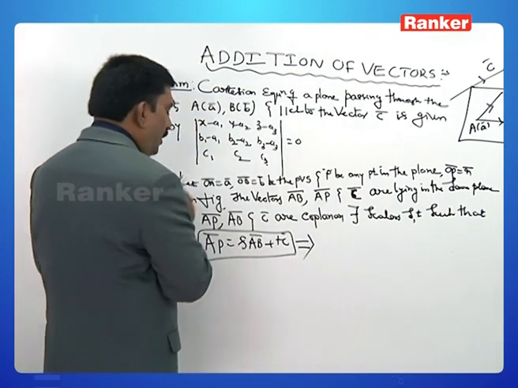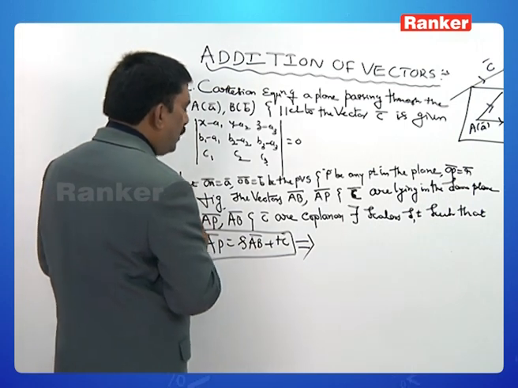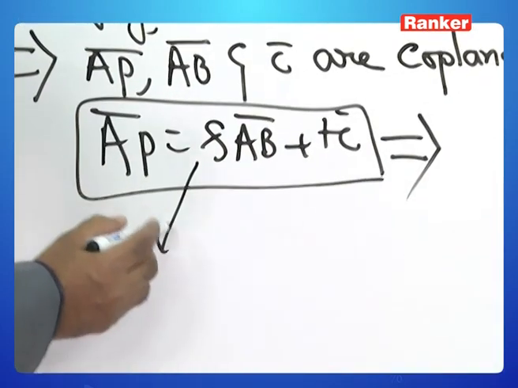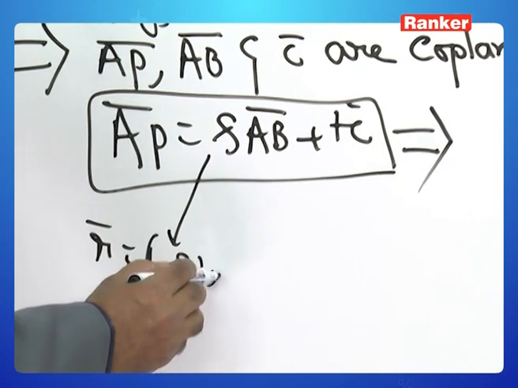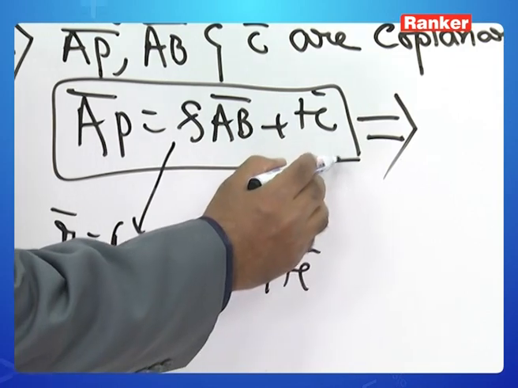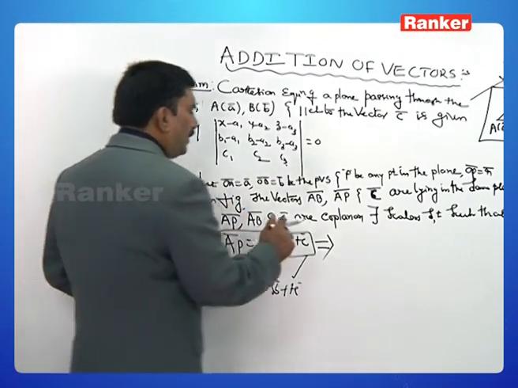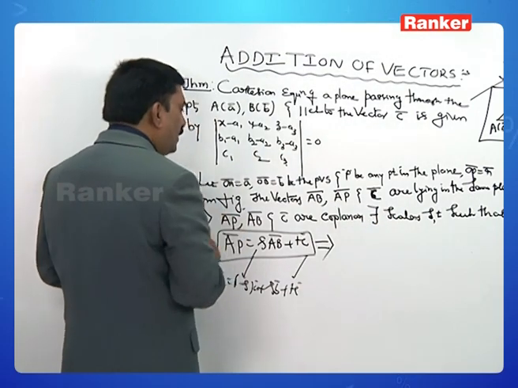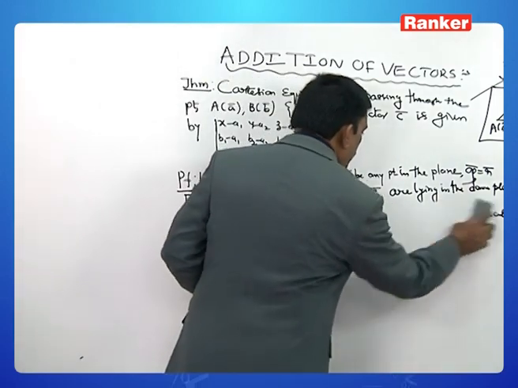This is according to the vector method. I want the Cartesian equation method. For the vector equation, you can construct it in the way I already told: R bar equals (1 minus S) A bar plus S B bar plus T C bar. This will become this only. But at present I don't want that. For the Cartesian equation, this sentence is not necessary.